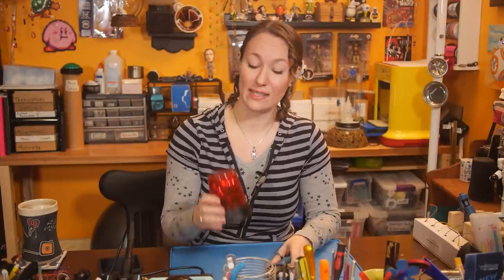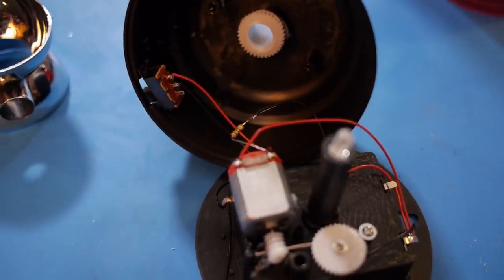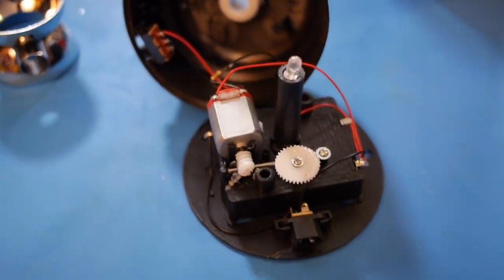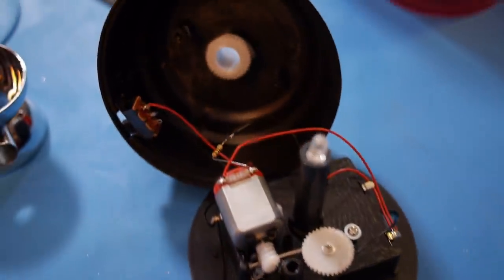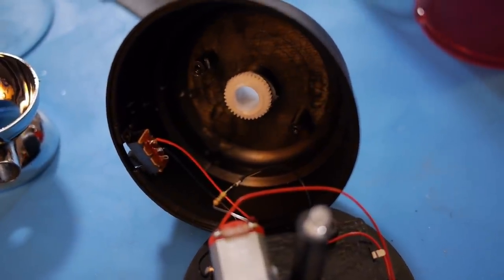The output of that circuit turns on our alarm. The light in this beacon turns on and rotates, and an oscillating siren is generated and can be heard through this speaker. Now, I want to show you how simple the mechanism in this beacon is. Inside is an LED with a current limiting resistor, a small motor, and some plastic gearing to make the reflector rotate. The whole thing runs off of 4.5 volts.